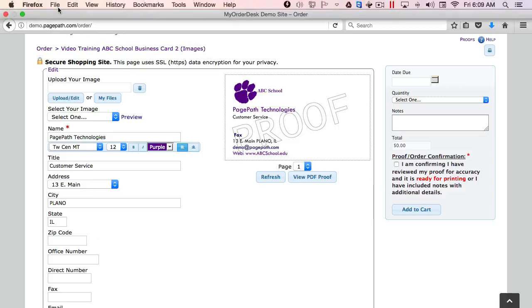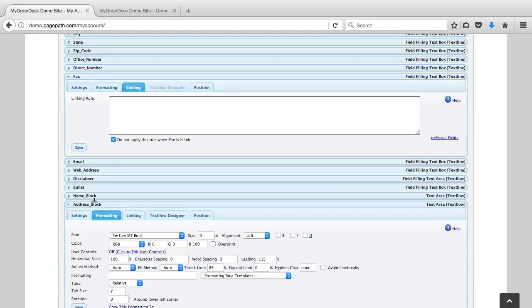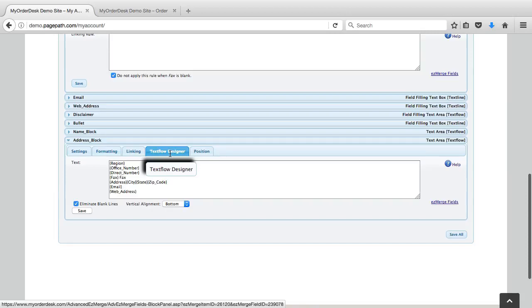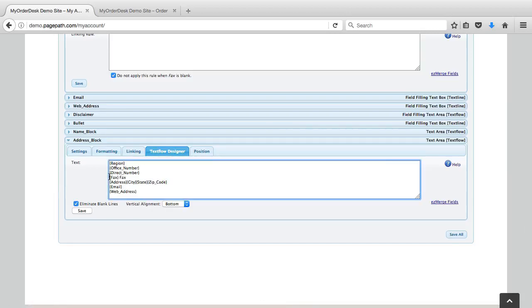So what I need to do is come back into my text flow designer, and insert what are called optional tags. It's just open bracket, optional, close bracket, and then after my facts, I'm going to insert a closing optional tag. And what this says is, unless every text field within these two tags is filled in, do not show any text that we have hard typed into here.